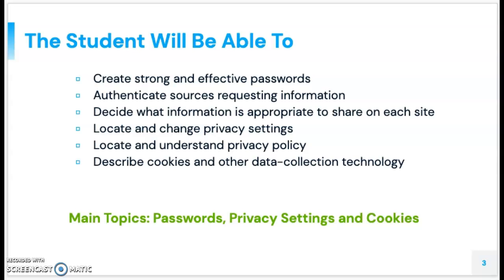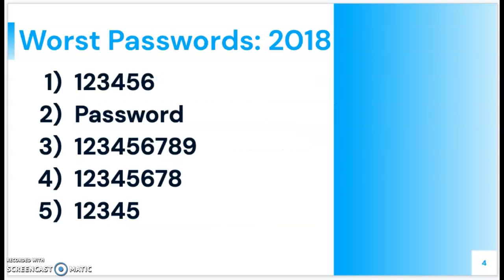So, talking about passwords. Passwords are the easiest way that you can protect your data and information online. Now, this list of the worst passwords of 2018 comes from a password management site. These are their rankings of the top 5 worst passwords, the least secure of the passwords that they've seen people actually use through their password manager. So we've got 123456, password, and so forth. So these aren't really good passwords, but let's talk about how we can make some awesome passwords to protect ourselves.